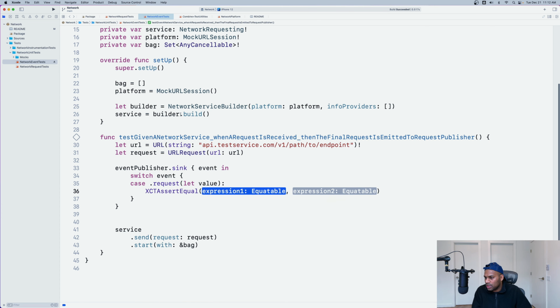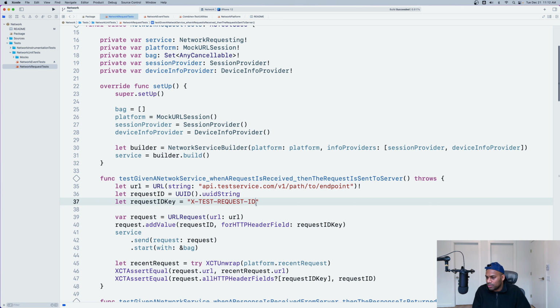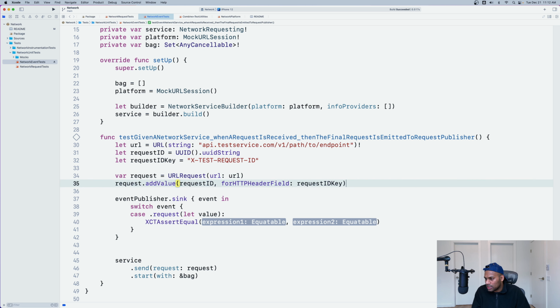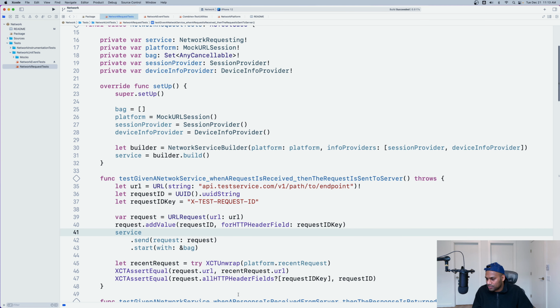Why don't we do the same thing that we did before? We could add this guy some request ID. If that is the case, then we can just check if the receiving value has the same thing here.